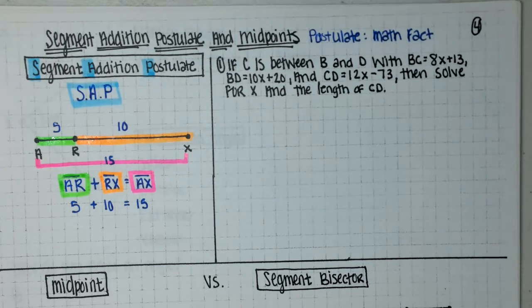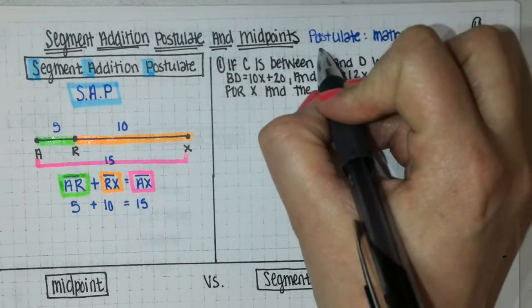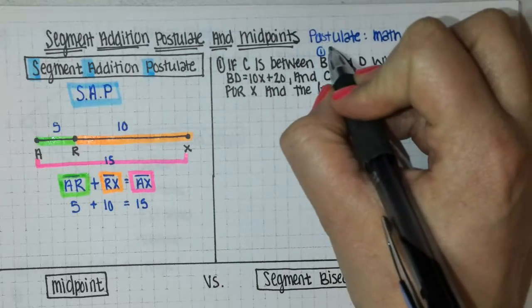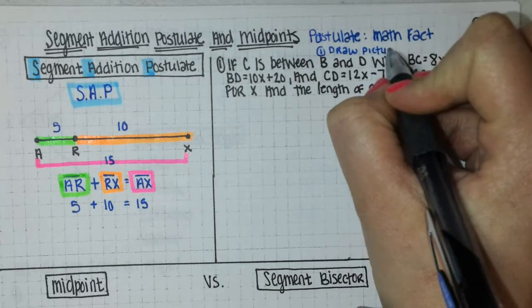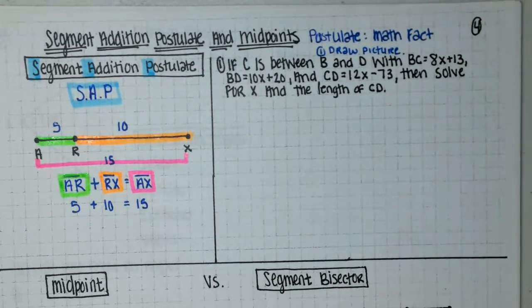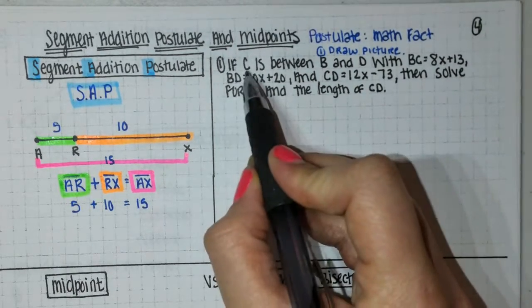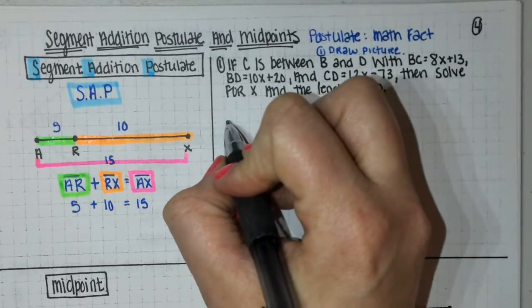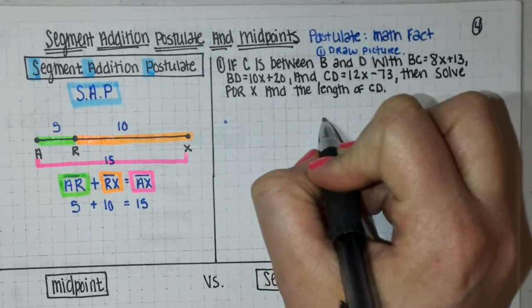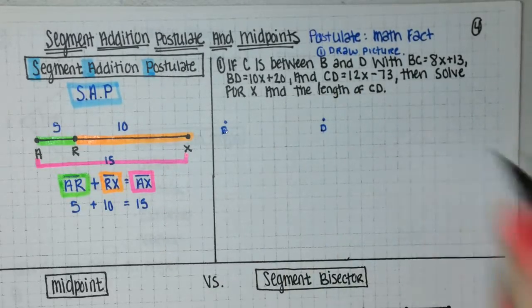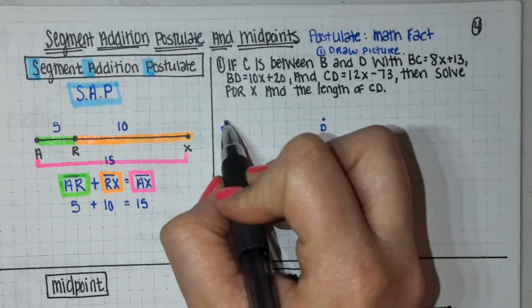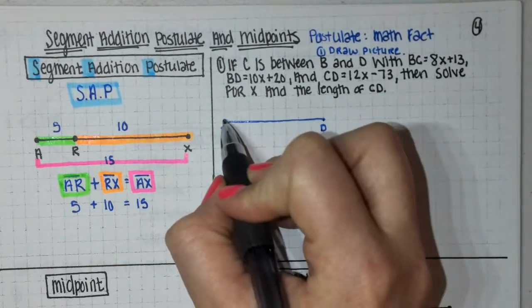So the first thing that you want to make sure that you do is draw the picture. So step number 1 is always to draw a picture. Now, if a picture is not available to you, you want to sketch it out. So this is where all our vocabulary really comes into play. If you don't know the vocabulary, you can't really draw the picture. So it says C is between B and D. Point B and point D represent the endpoints of the segment. It's where the segment starts and where the segment stops. So B and D are kind of the bumpers for our segment.